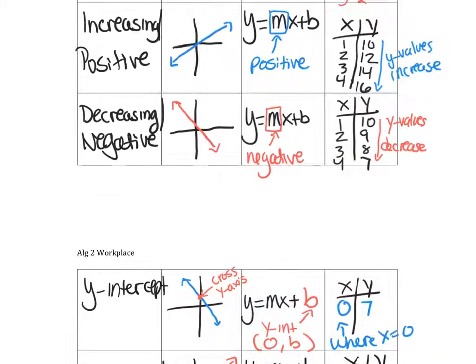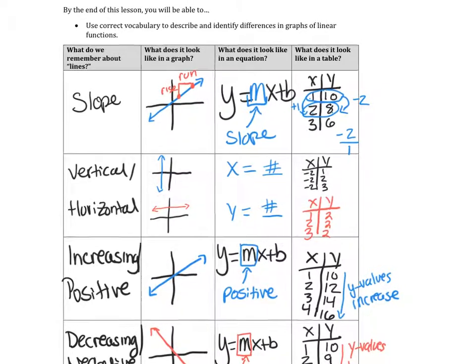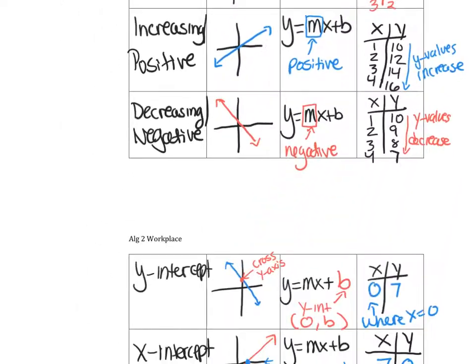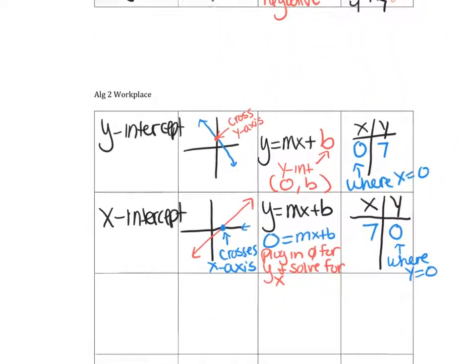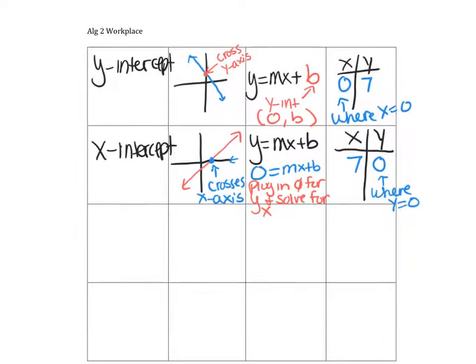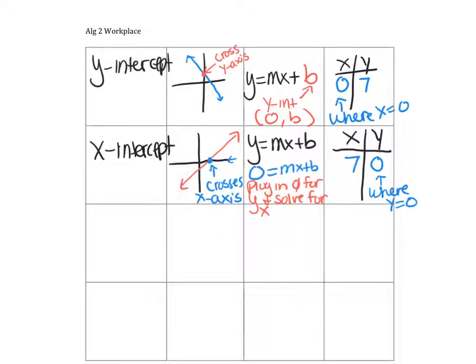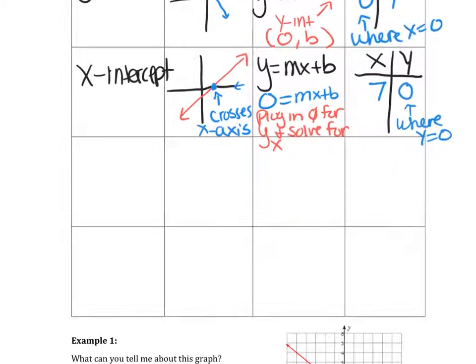All right, so this is giving us a good start. We have a lot of stuff dealing with slope on our front side here, and then we have a little bit with our intercepts. Is there anything else that you have on your list that you remember about lines that you would like to share? Angelina, yeah? There's different quadrants with different negatives and positives. Yeah, different quadrants, that's helpful.